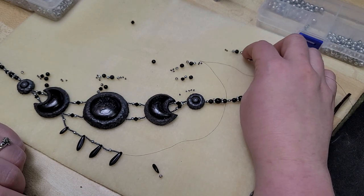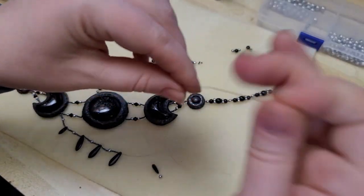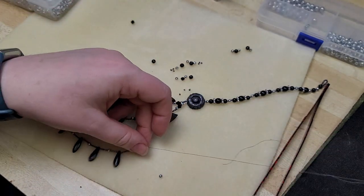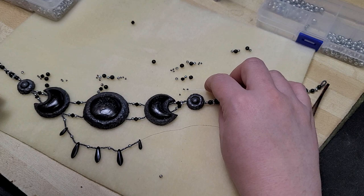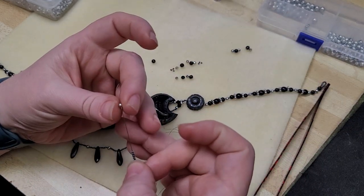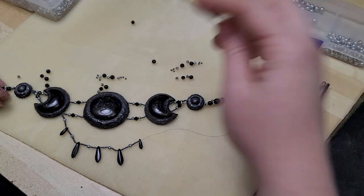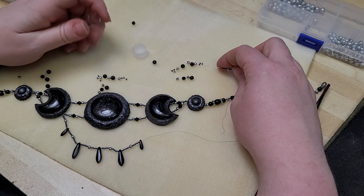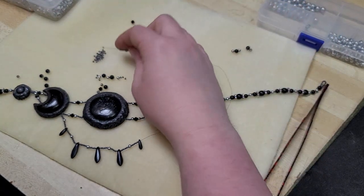And there's one. I'm just gonna start using up all the little beads. Two, three, four, five. I feel like I'm in the final stretch of the project and I don't really feel like dumping out more beads just to have to put them away later. Okay, so now we got our short feller. And there's one, two, three, four, five, 3 millimeter steel, and one, two, three, four. I'm gonna need these ones, so I guess I will go ahead and dump out some more beads. So it's three, four, and five.